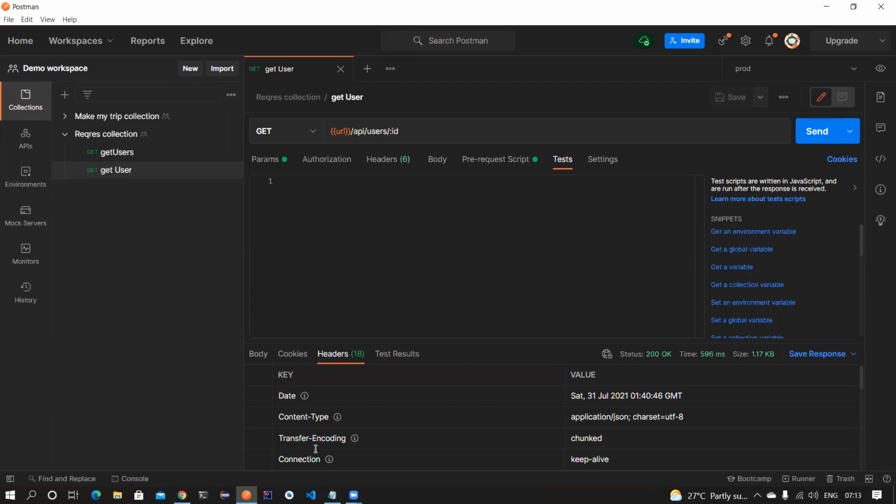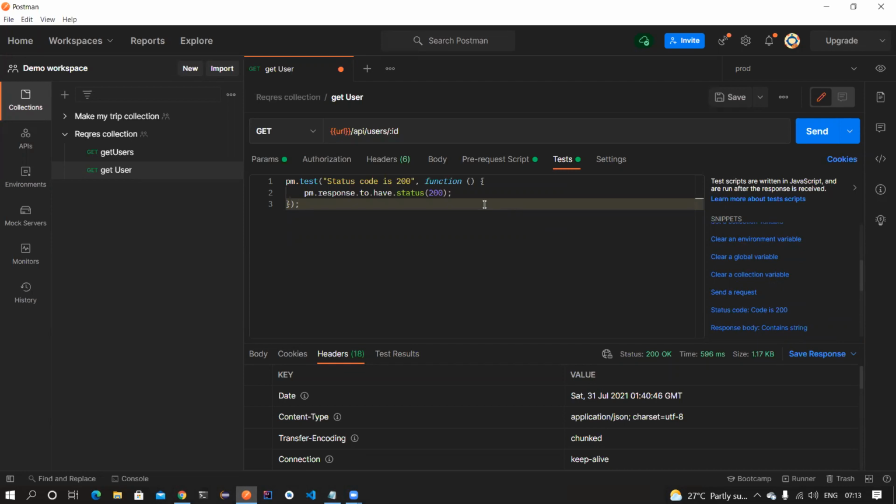First test, someone told they want to do the response code validation. But I don't know how to write a test script for this. Just hover on the right hand side here. If you notice, there are a lot of options for you, but for now I want to validate whether the status code is okay. Just click on this. That's it, guys.